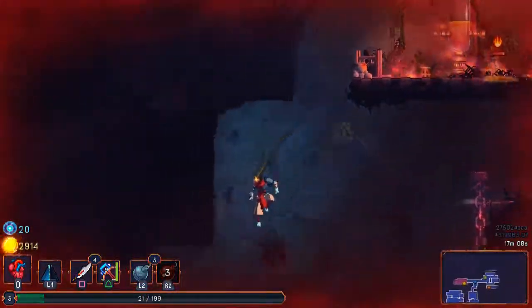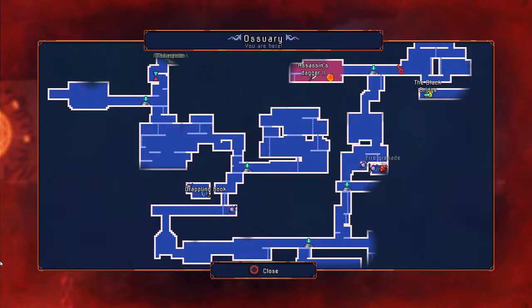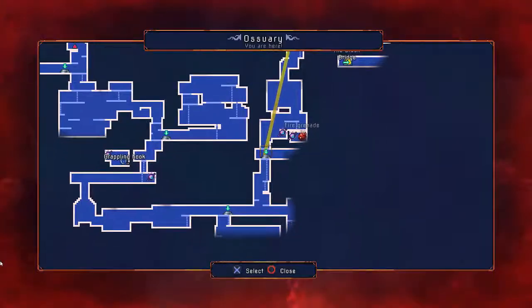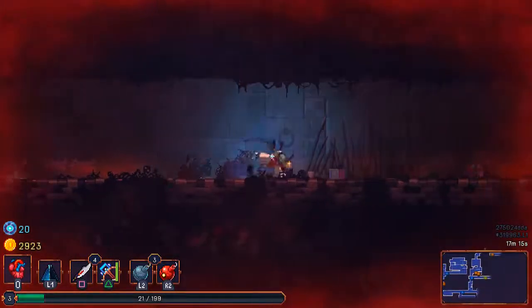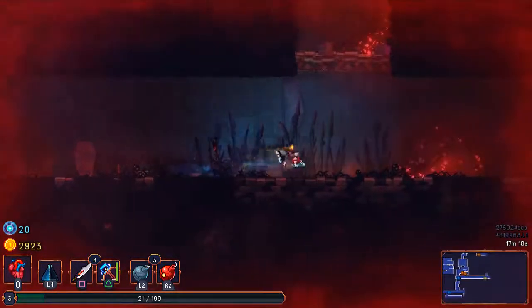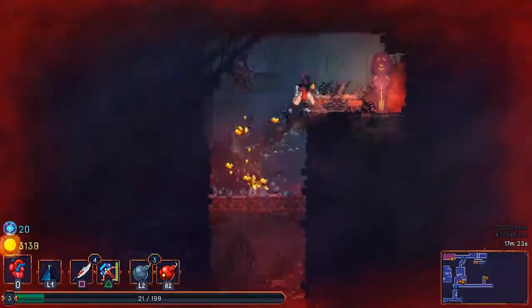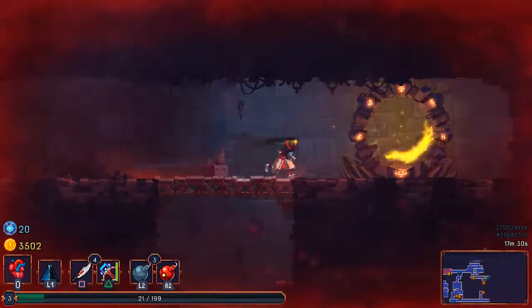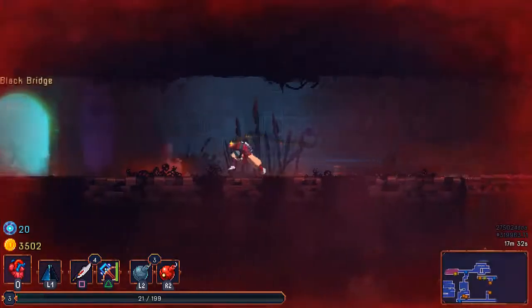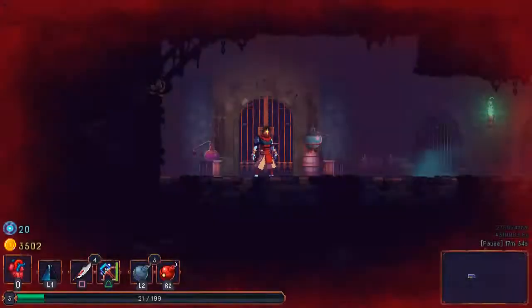We don't need to fight this. And we shouldn't, because we're about dead. So how do I get there? I guess maybe go down? That might be the way. Yeah. So we're gonna progress here. And we will move on. Some gold. Where's this gonna lead me? There's the black bridge. Okay, so we can go ahead and progress, which we're gonna do, because we're almost dead. And I don't want to really use my get out of jail free card, my heart thing.